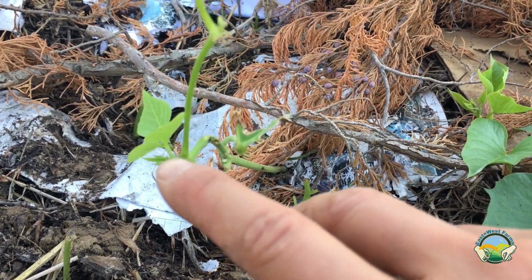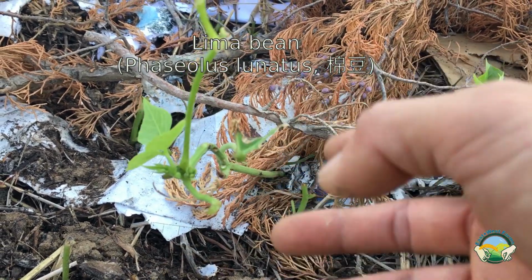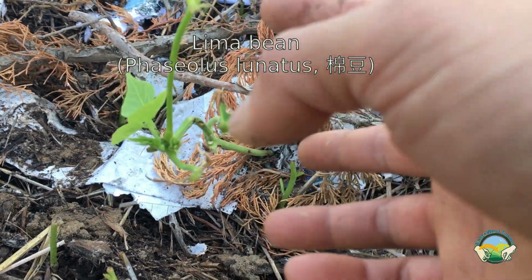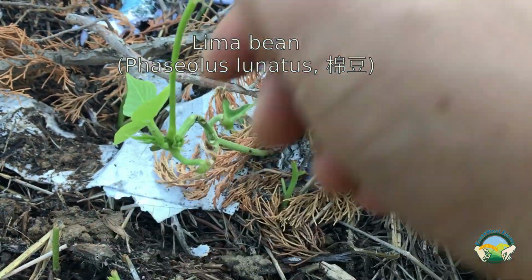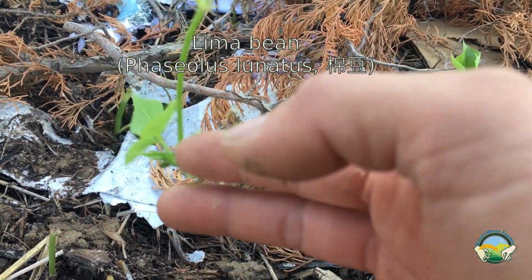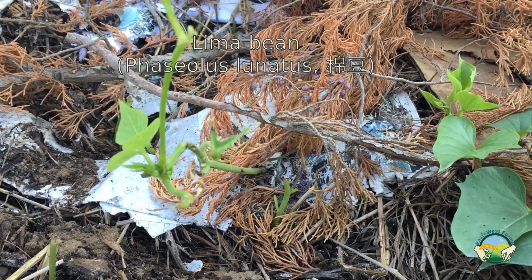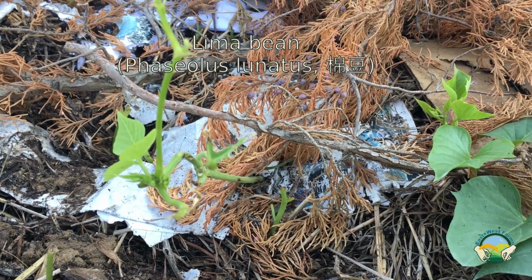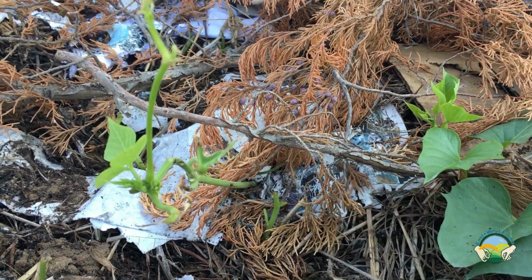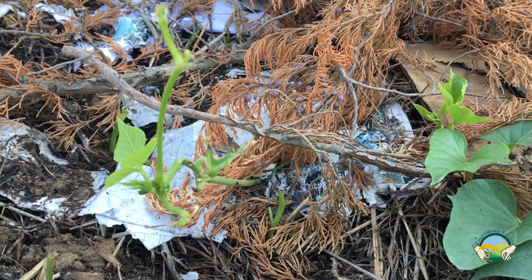Here is a lima bean that I planted in early September, and it didn't do well. They sprouted, but then they just stood there, and the bugs came to chew it all up. So I'm glad to see that a few leaves have come out again, because it was just a stem and I was afraid it didn't make it, but it looks like it's trying to recover. Hopefully with the cold weather that's supposed to come on Monday, that will keep the bugs at bay, and give this cool weather vegetable a chance to start to grow and thrive in cold weather.